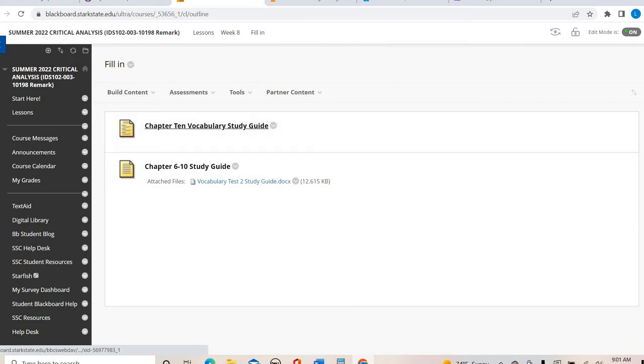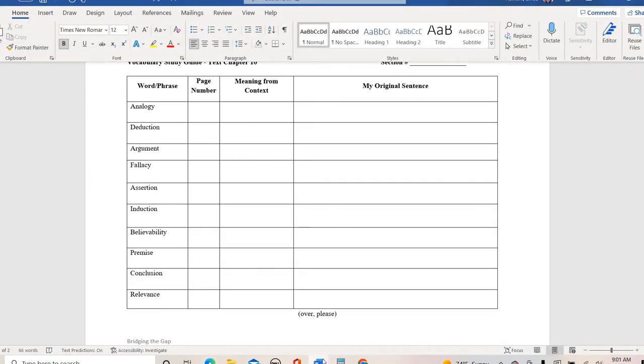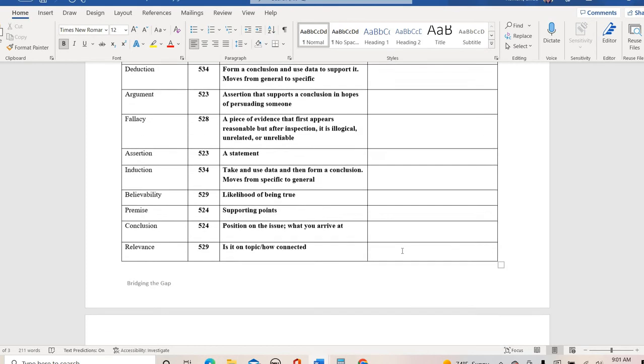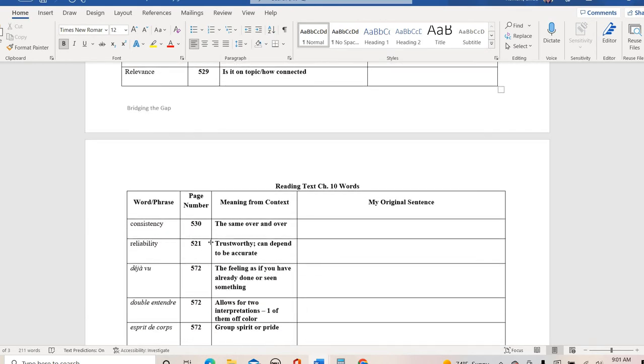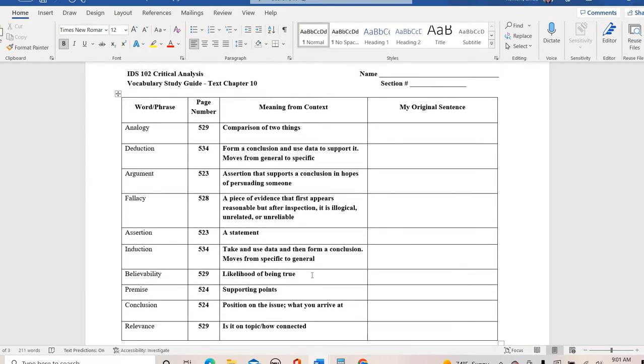All right, so you'll click on the chapter 10 study guide, you'll get your blank copy right here. And then as always, I'm going to use my copy right here as we go through. What's a little unique about chapter 10 words is this entire side right here and a few on the other side come from the chapter, just sprinkled throughout the chapter. They're not necessarily in one of the readings. They're used multiple times throughout the chapter based on the concepts of the chapter.